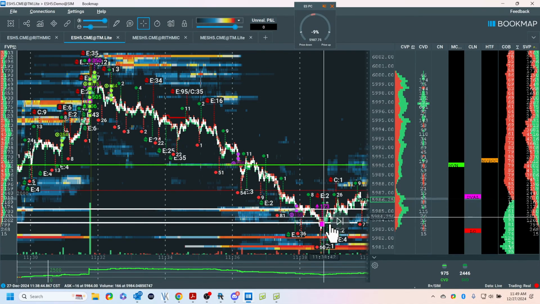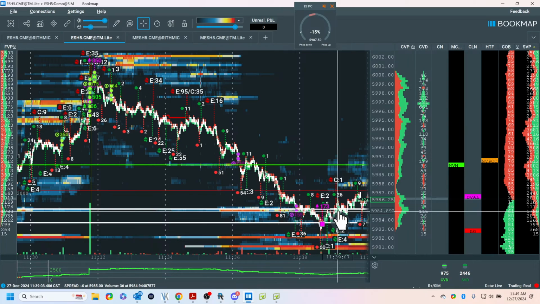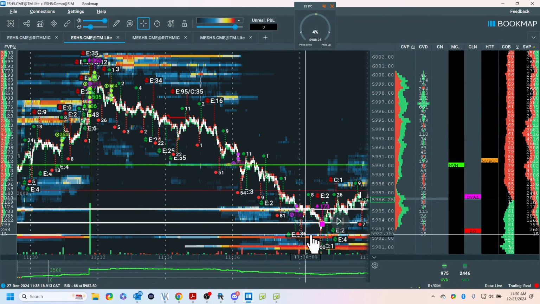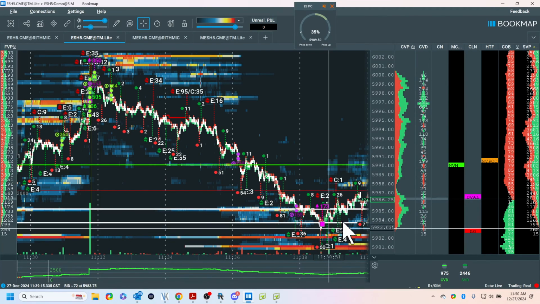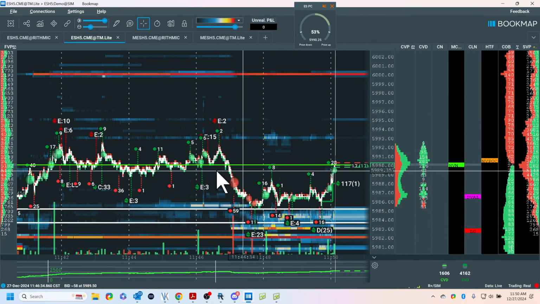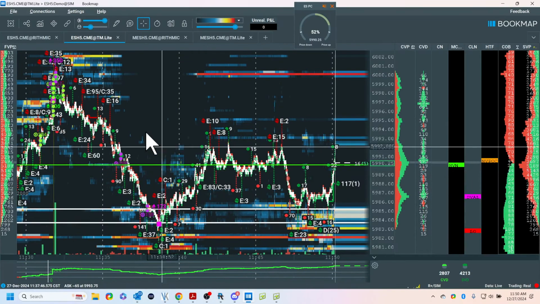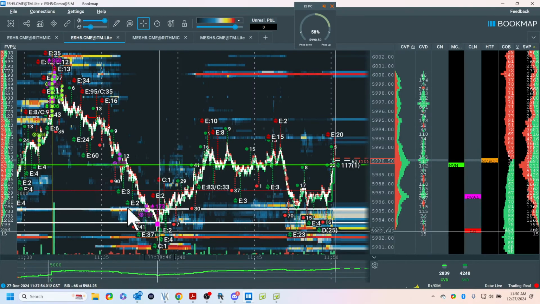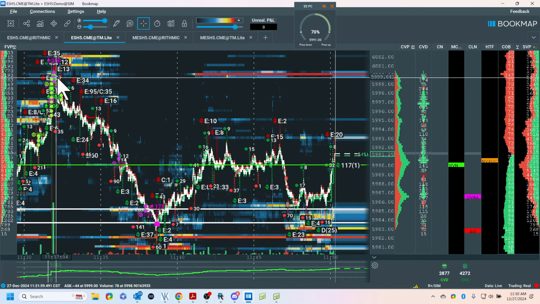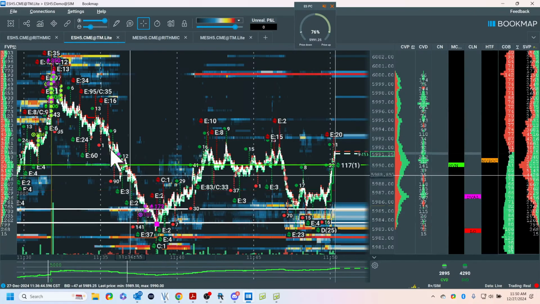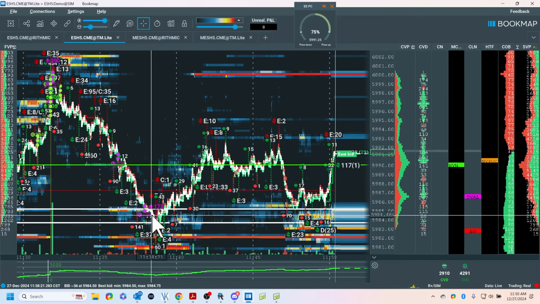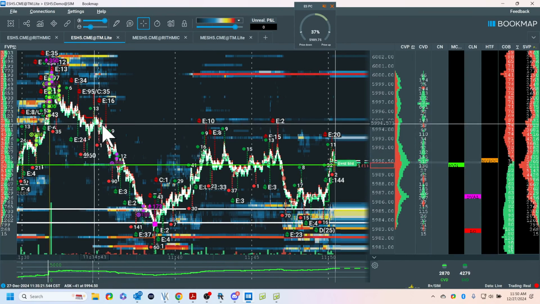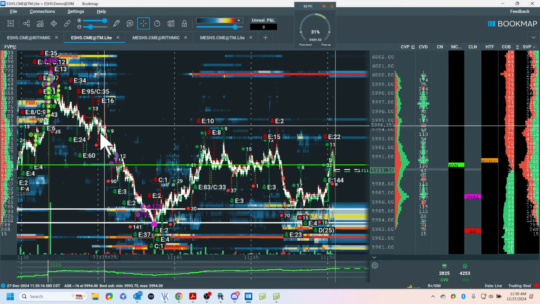So let's get back here. So we have absorption here. We have microstructure here. We had this, which sets up a short if it's part of your plan. I'm always going to say that because one person's trade is somebody else's get a cup of coffee. Microstructure. Now, this is not a long, but that is a short if it's in your plan. So the way I operate is I'd be short, and then I can manage this trade based on microstructures.